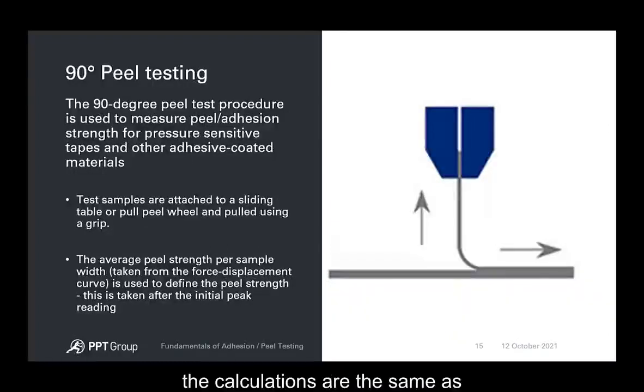Again, the calculations are the same as previous, as with any adhesion strength test procedure, and it's again represented in force to debond per specimen width. Generally, sample requirements consist of a set of 5 specimens that are 20 millimeters wide by 200 millimeters long, or quite honestly, whatever standard that you are testing to, whether it's industry standard or in-house standard. These can be directly cut from the product or prepared under laboratory conditions. And one of the 2 glued components should be flexible enough to be bent 90 degrees without breaking.